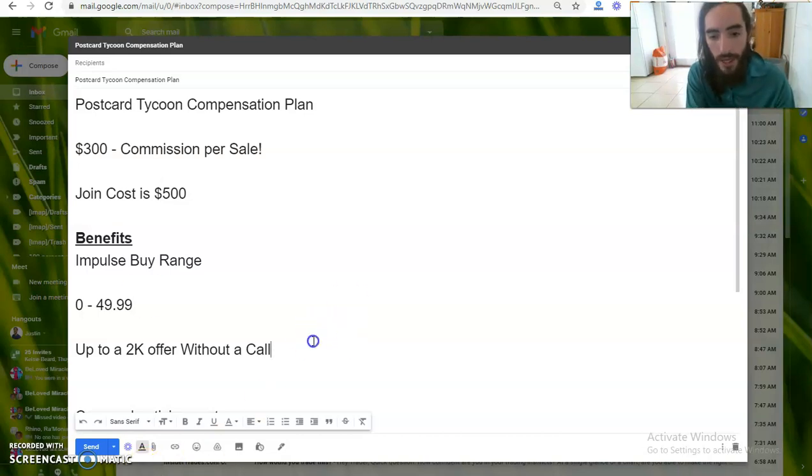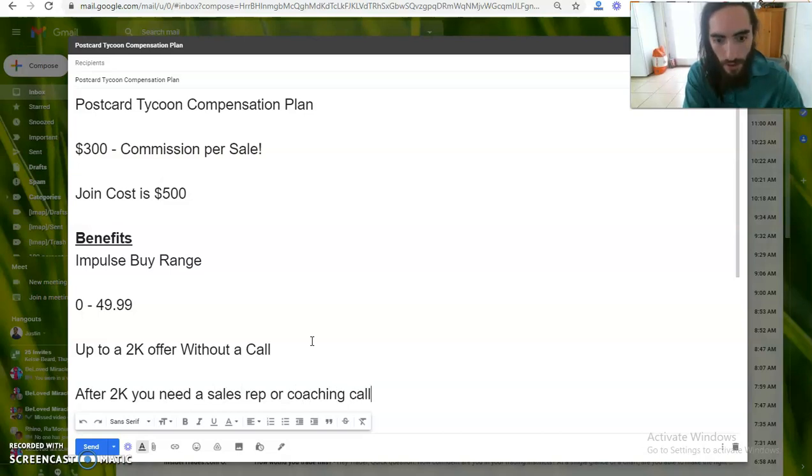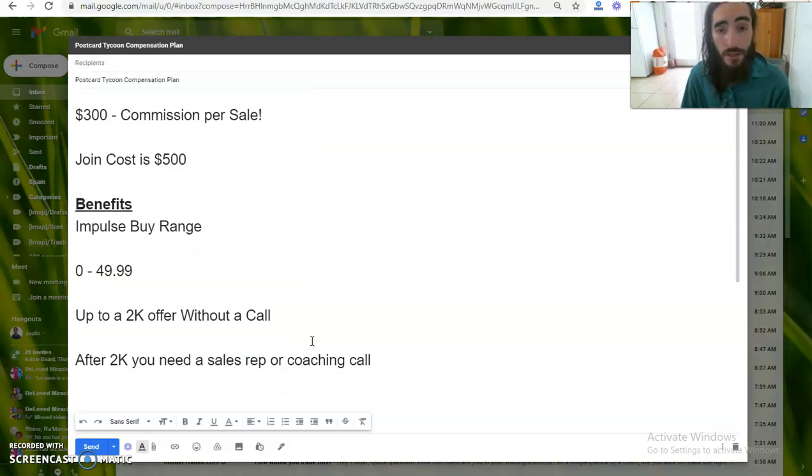Once you pass $2,000, after 2K, you need a sales rep or coaching call. Okay, so after 2K, you're going to need a sales rep or coaching call. So the cool part about Postcard Tycoon is it falls in between this area right here.